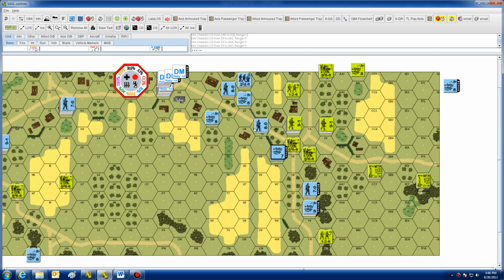Well, it could, because the German player also sees up here in W3, he's got a broken unit. Of course, it would have a DM counter on it, which is with the leader. So we learned that we can do several things. We could route this unit into U4. We could low crawl it, in fact, because it's just moving adjacent.